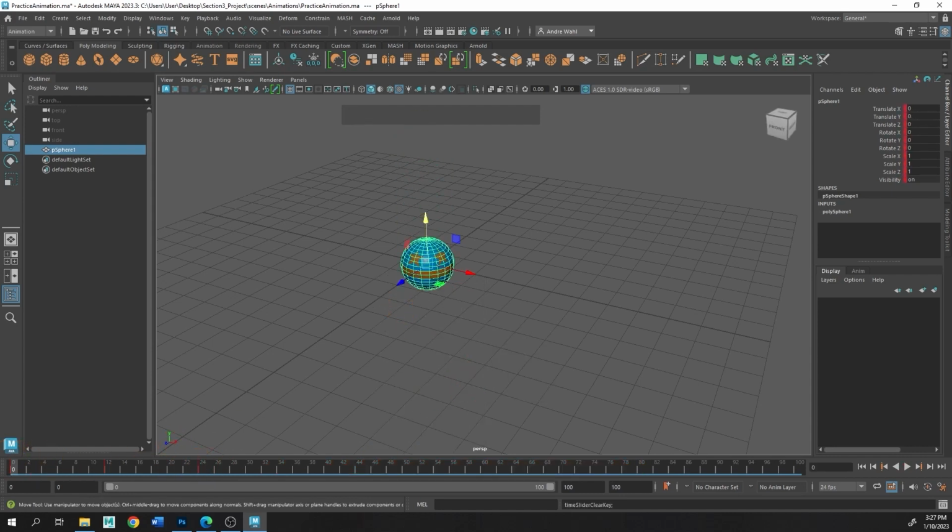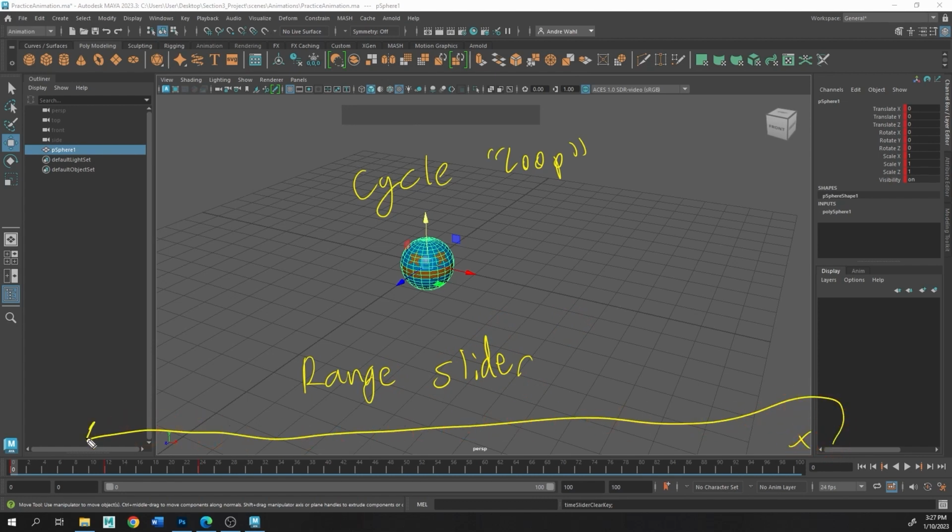Now, to make this do something called cycle or loop, which means to repeat, I can use the range slider. The range slider is the range of time we see when we hit play. You might have noticed when we hit the end point of play, it comes back to the beginning.